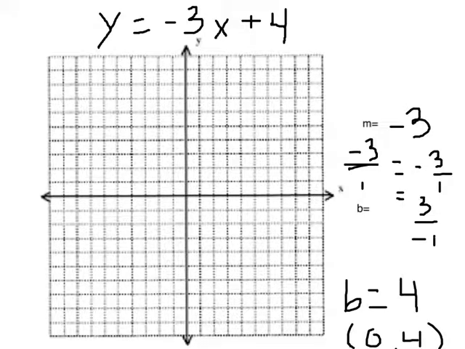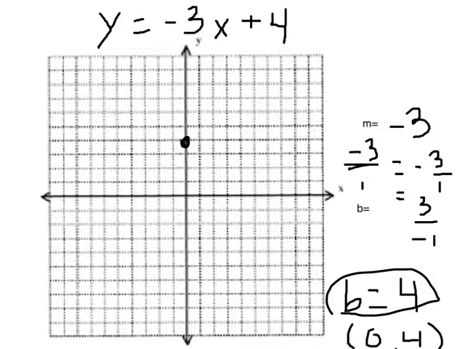Alright, so now I'm going to graph my line. Where am I going to start? I'll start by graphing my initial value, my b, and it's at 4. So if it's positive 4, am I going to draw it down here? No, we're going to go to positive 4 on the y-axis.